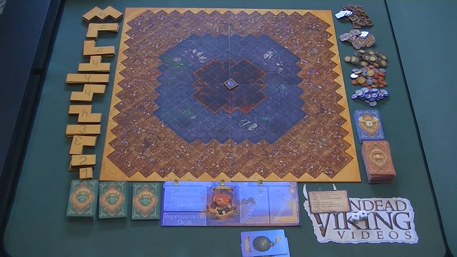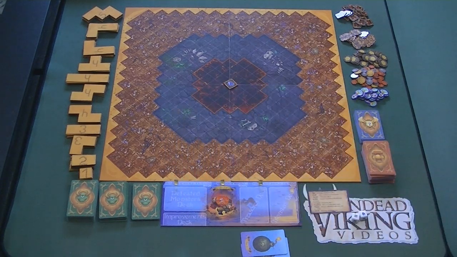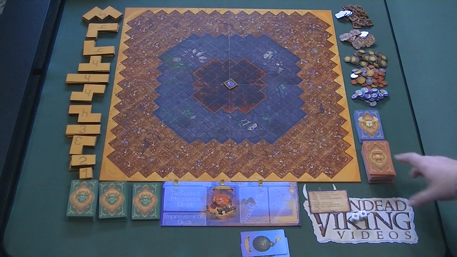The other cool thing here is that the ranger has these unicorns, and you can use these unicorns to attack the other players and actually take their improvements from them, which you might be saying, what's an improvement? Well, I'll get to that in just a little bit. This is a game where you're going to be leveling up your character as you go along, and you do that by defeating monsters or traps and things like that as the game progresses.